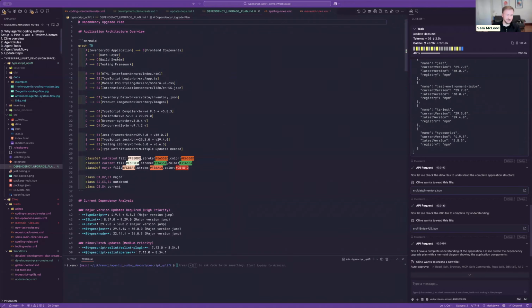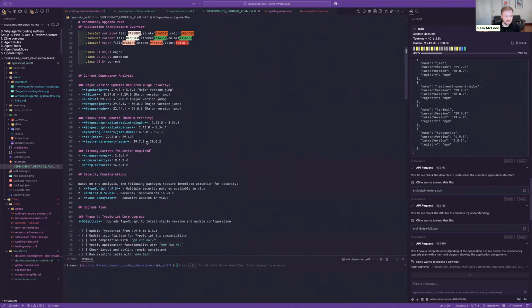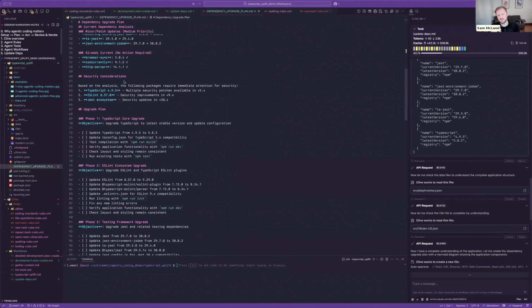Sometimes you've got a Jira card and you'll throw it in, or you'll get the agent to update the Jira card with a diagram of how it understands the repo. It's identified the key upgrade paths for different packages. So some security considerations. I know that it can use VS Code's inbuilt security and error checking, basic tree shaking within the IDE, and it's pulled that information back, and then it's written out these development phases.